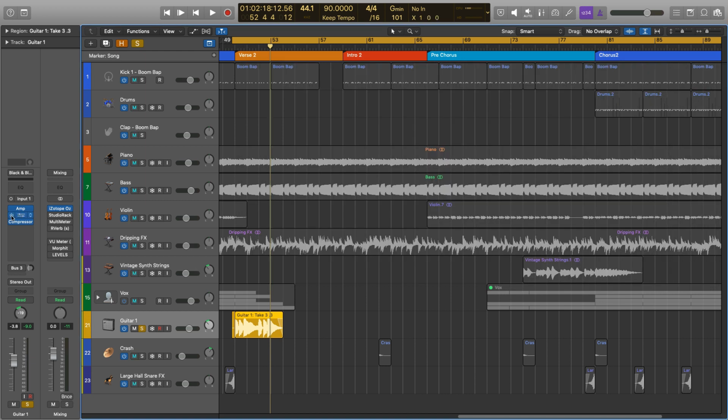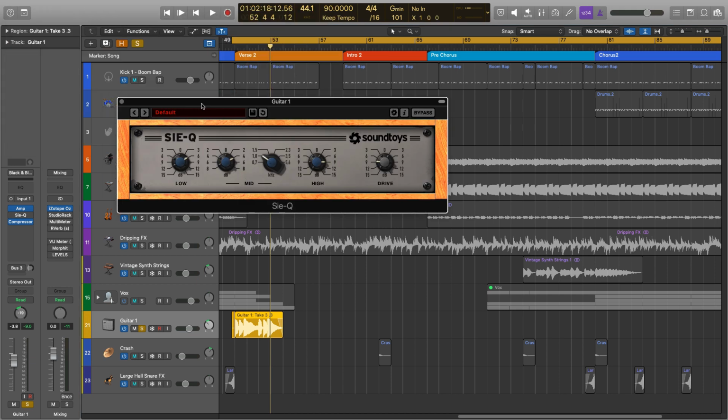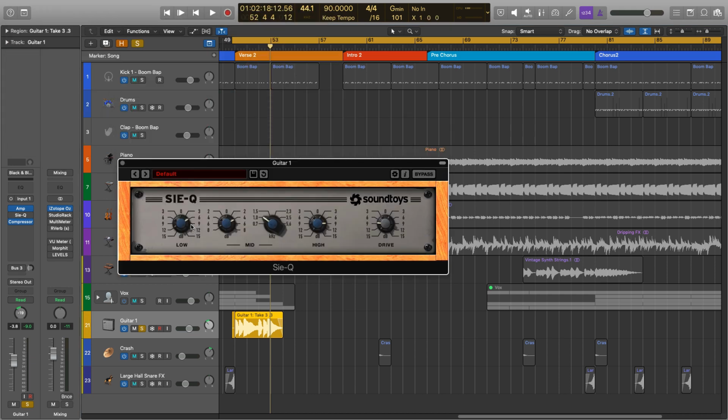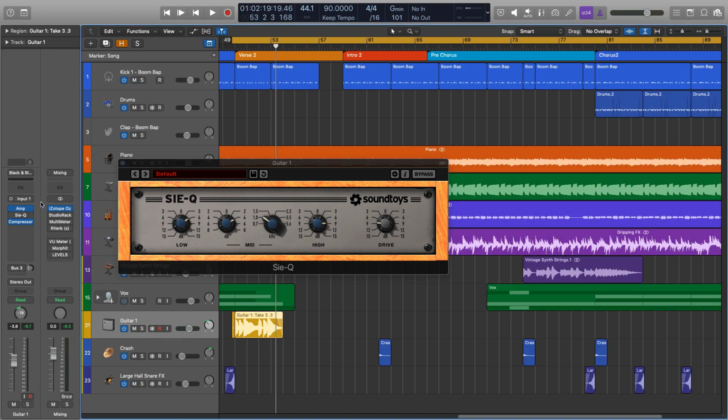So next we move on to the side EQ. I love this EQ for guitar. All I did was boost the low end a little bit, boost the mids at about 1K, the highs, and then use the drive knob to just bring it down. I think it sounds good without it by itself, but when you add it to the track, I kind of like having that on, so let's take a listen to that.